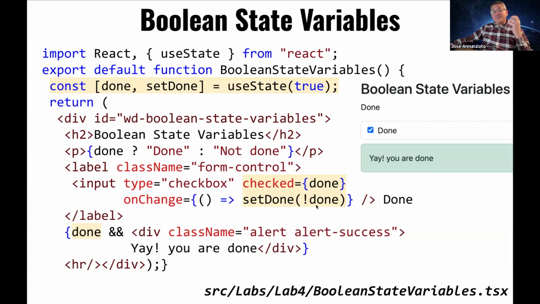So I am going to listen to you, and flip the done to be its negation. If it was true, it will become false. If it's false, it will become true. So since this has become true, set done to not true, it becomes false. So checked now becomes false, and it's unchecked.